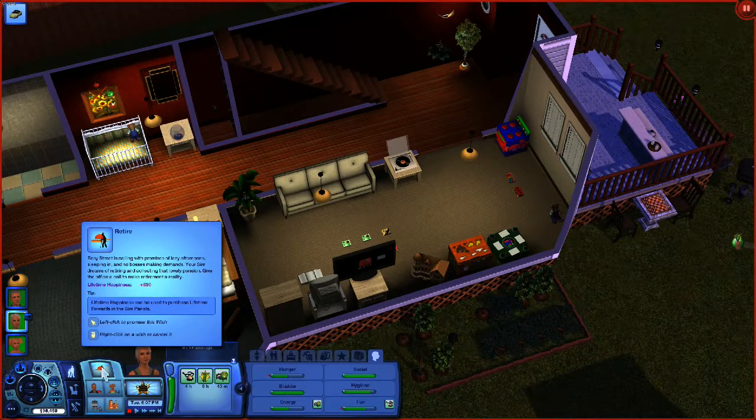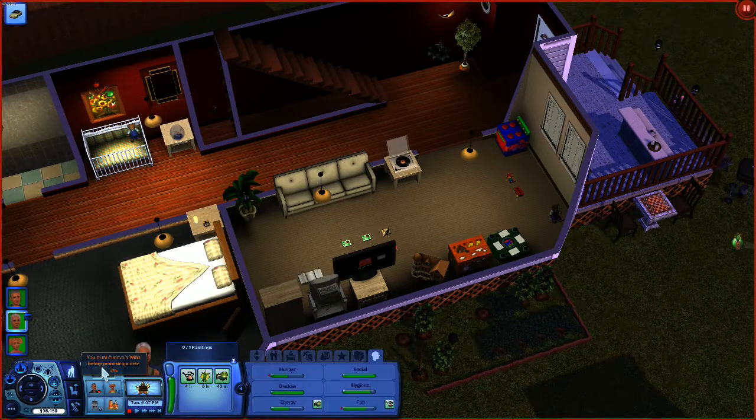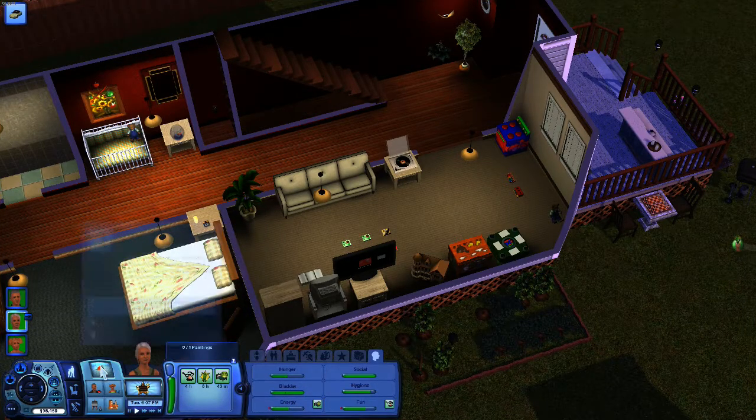And there's a thing that said retire. I was like, oh, why not call up and retire? You could officially retire from your job and get a pension. But I wasn't sure, should I call or not? I was like, it has to give me an option, right?